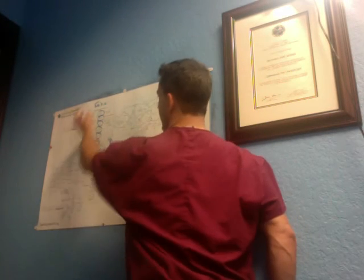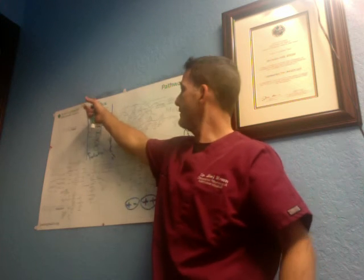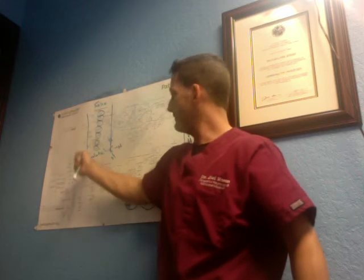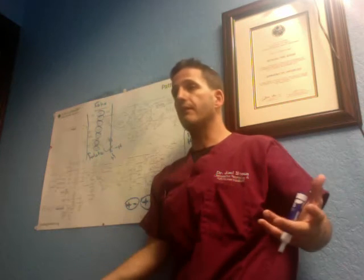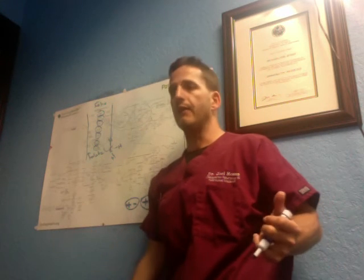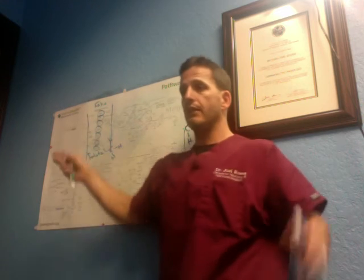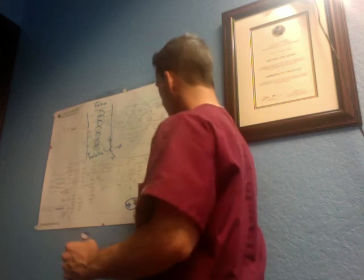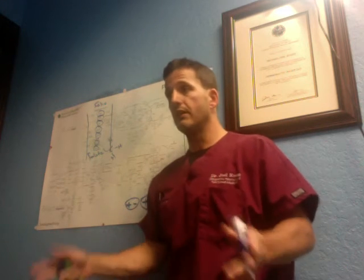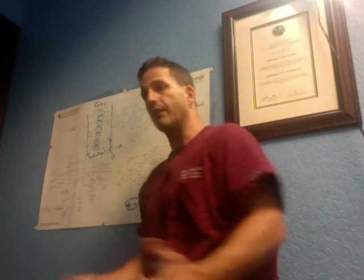So the way I explain it is, think of this as an 8-lane highway. We live in Florida, so this is Fort Lauderdale, and this is the Keys. And we want all these enzymes to be working effectively. We want them to be 8-lane highways. But if we're heterozygous on one of these genes, it's a 4-lane highway. It doesn't clear traffic effectively. If it's homozygous and it's 2 altered genes, it's 2 lanes. So imagine me getting to the Keys on a 2-lane highway.